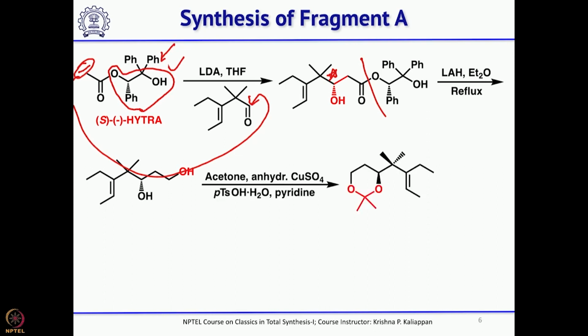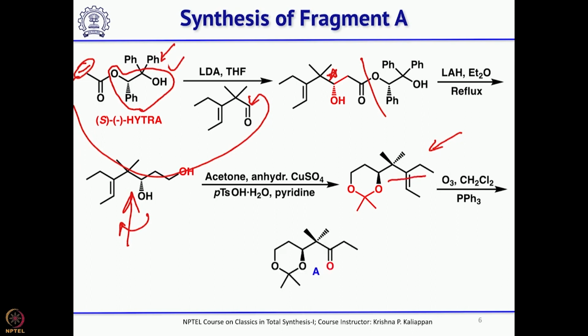Now, 1,3-diol, if you rotate it by 180 degrees, followed by protection of this 1,3-diol with acetone, you get this ketal. Okay. Then you need ethyl ketone here, you need ethyl ketone. So, that is easily done by cleavage of this double bond to have the fragment A. So, the fragment A was easily synthesized in few steps using Reformatsky reaction and asymmetric aldol reaction with a chiral auxiliary derived from mandelic acid.